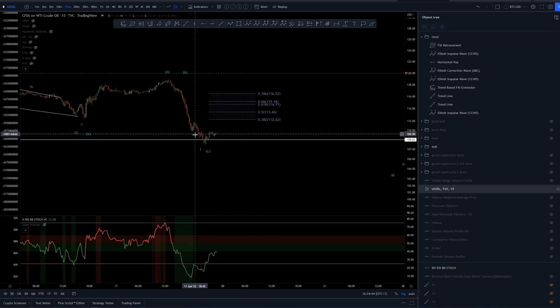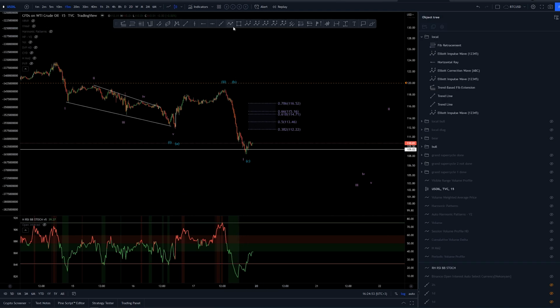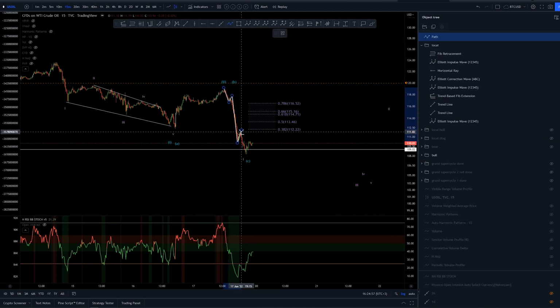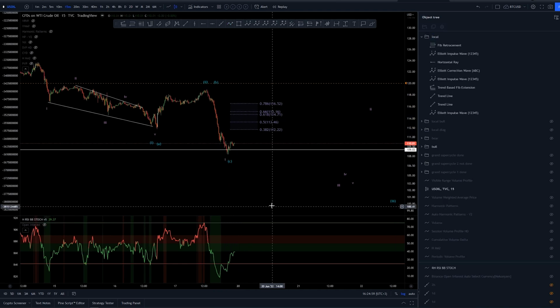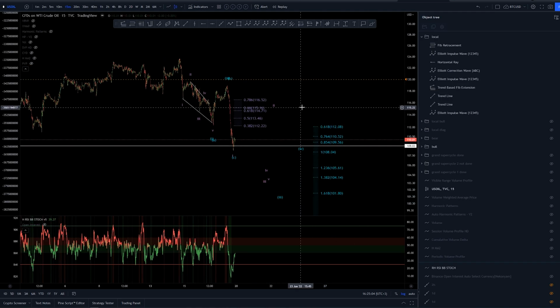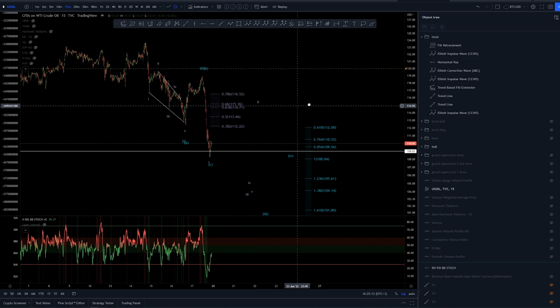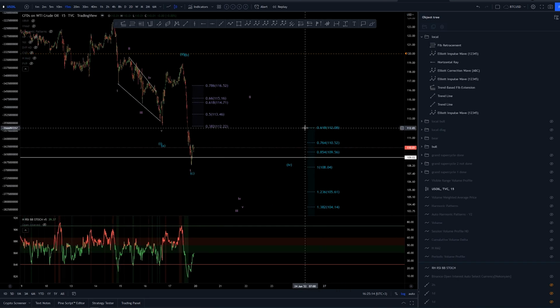We do have that same idea here on RSI, saying that we have a divergence here between these lows and these lows here on RSI, giving us a bullish divergence in order to complete this possible 5-way move here. At that point again, we would be looking for higher prices depending on our higher time frame outlook. But again, here we would be looking for higher prices as the overall bullish idea is still intact.